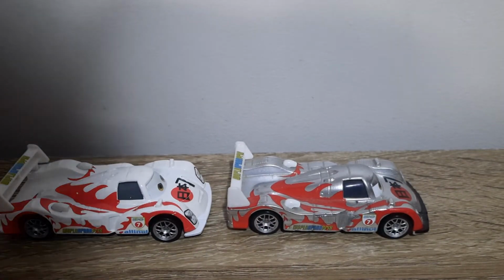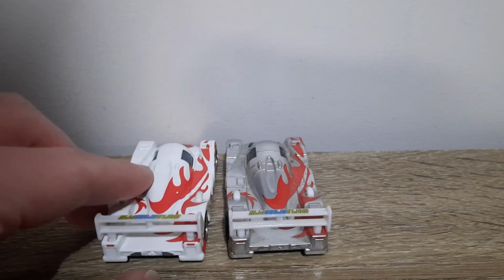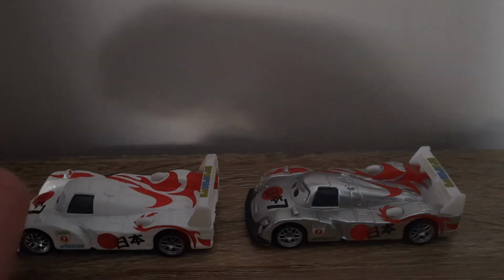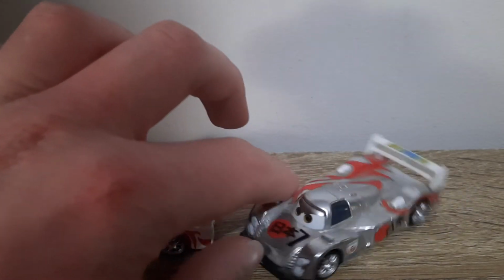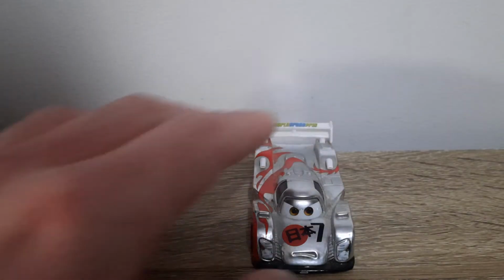Yeah, all the white paint is now silver, sorry, besides a spoiler. However, it makes the Japanese flag look like it's silver and red, instead of white and red. That's actually quite interesting. How would the real Japanese flag look if it was silver and red?